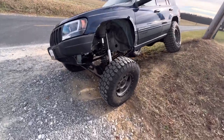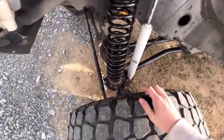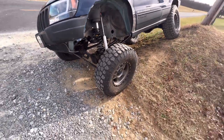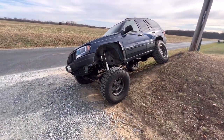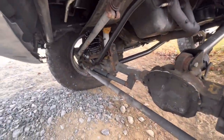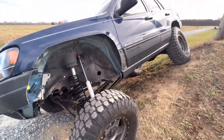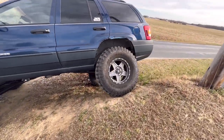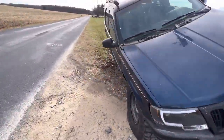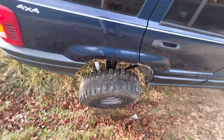Here it is — the budget Jeep all flexed out, and I can already tell you this is flexed so much more than the Wrangler. The coils are almost about to fall out — we need to get a strap or longer coil retainers to hold that in place. But this is by far more flexed out than the Wrangler, it's not even close. The other side is fully compressed; this side is basically as far extended as I want to go. The back is flexed up pretty well too — it would go a lot farther but the hill isn't the right shape.